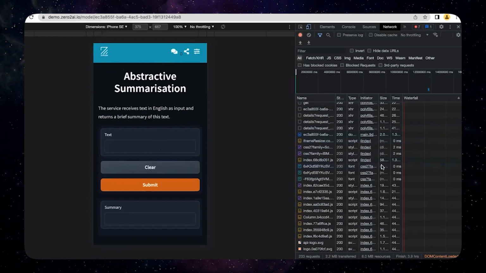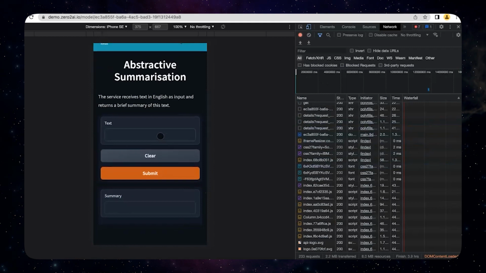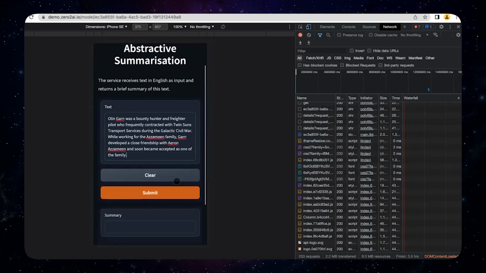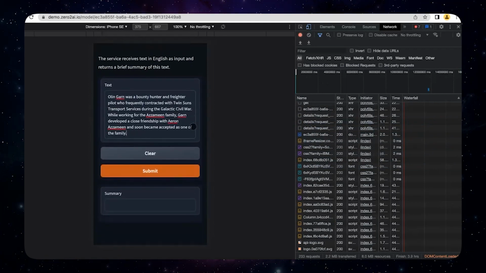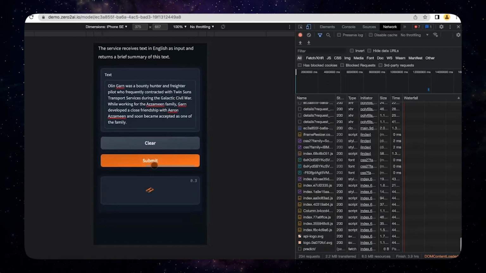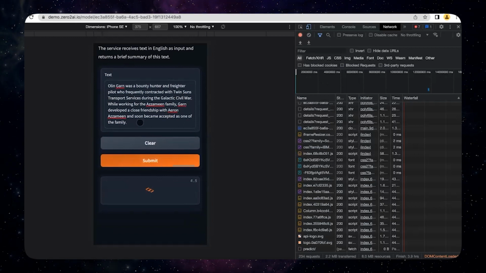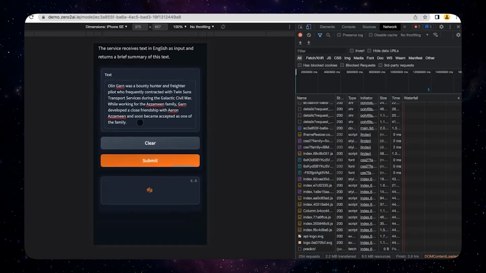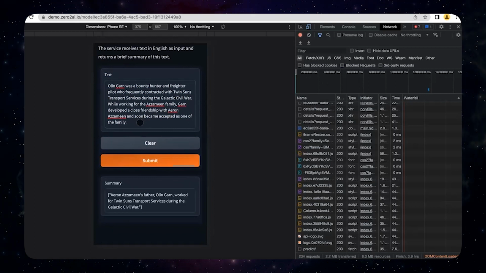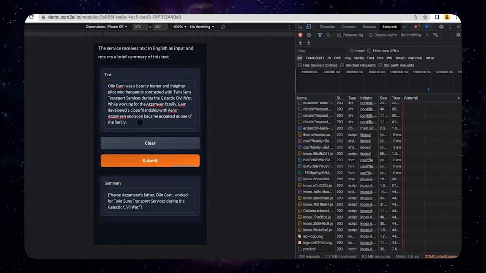So I'll just copy a text from a site. This is a site related to the Star Wars world. So yeah, and now it's actually making an API call to a service that is on our platform, right? Yes, absolutely.